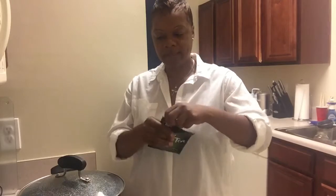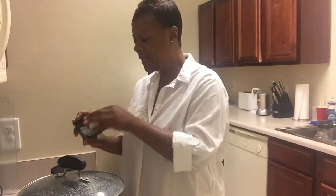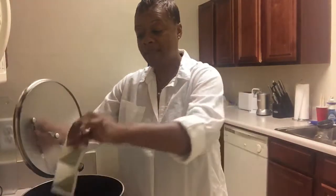So, the iaso tea. Inside here are 2 packets, and I started my water boiling already. You're just going to drop them inside your water. I'm going to let that boil for a little bit more because it hasn't come to a full boil yet. After your pot comes to a full boil, you turn the heat off, and I push it on the back of the stove and let it sit there.